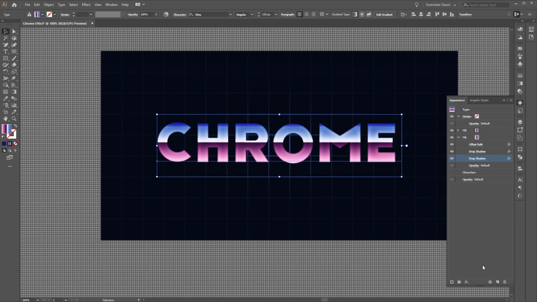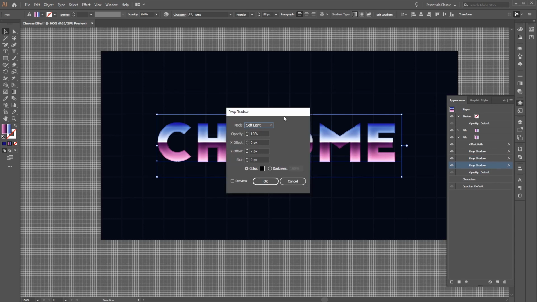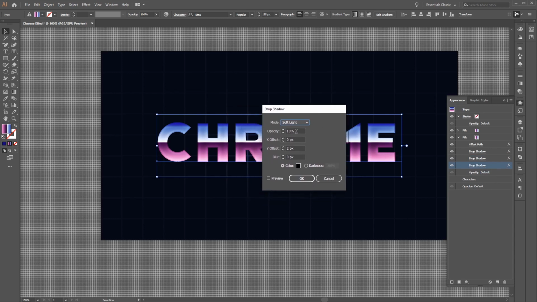Click OK, and then let's duplicate this one, and then click for the new values here.